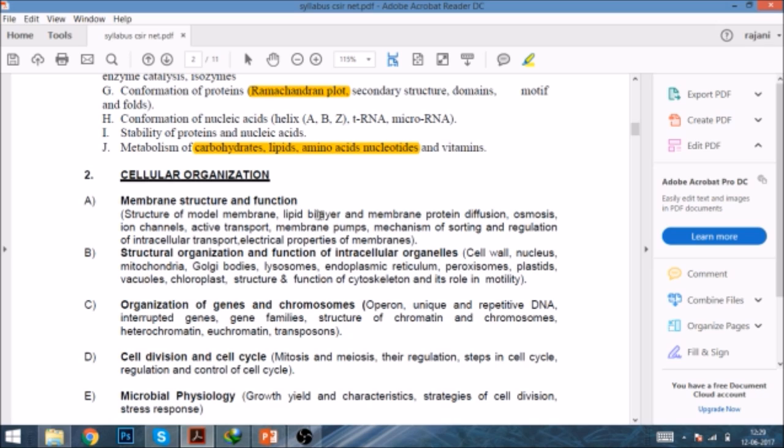I will prefer the book Cooper for cell biology, and I will basically suggest you to only go through the figures of that book and just read the captions of those figures, because that book is very specific for the topic, and even if you go through the figures only and read only the captions, you will be able to cover the whole topic related to cell biology. So better revise from Cooper. If you have another book and you feel that book is easy for revision, then you can also prefer that, but I basically prefer Cooper for the last time revision only.